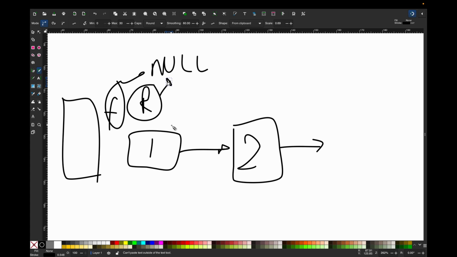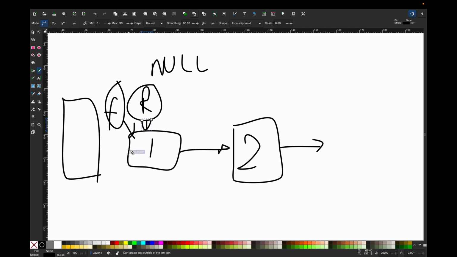Now when we initiate the queue data structure, then both front and rear point towards the first node.